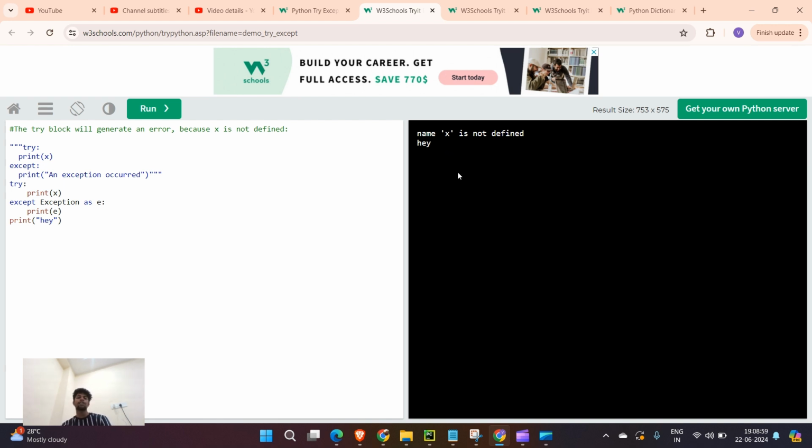Instead of getting the errors, your complete program will be terminated and it won't execute, in case you don't apply this kind of error handling technique. If you apply try and except, the try block is where something wrong may happen, and I have to handle it. By using try and except, you are handling these things, so you won't get any error. Even though you got the error, it was handled well, and after that the below code will not get terminated, the below code will be executed. That is the advantage of this try block.